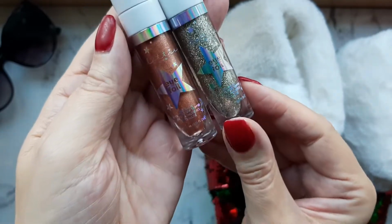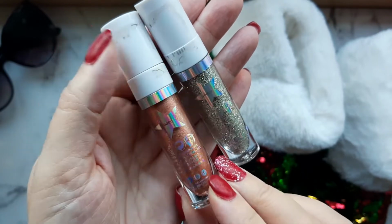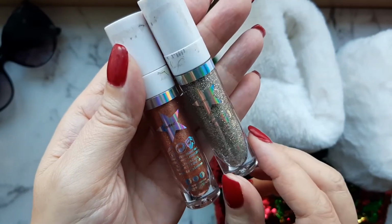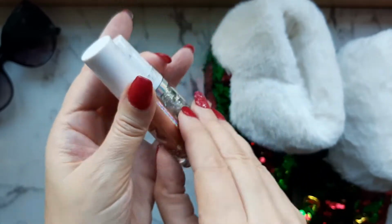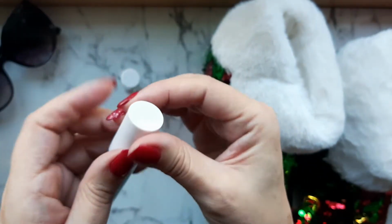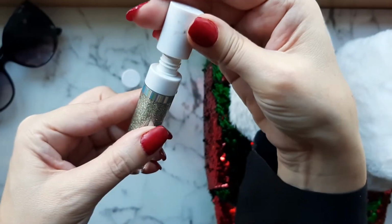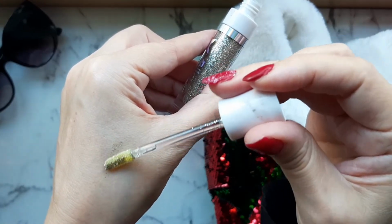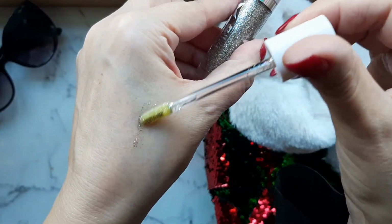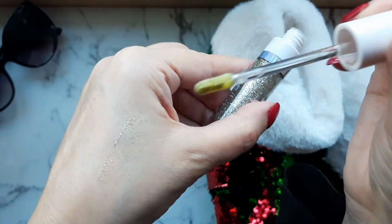And the last 2 items you are seeing here are 2 eye foils, they're called there. Basically they're liquid eyeliners, and one is glitter, the other one is copper. The glitter one is not as strong as I would have thought, so I think I paid $4.50, I'm not sure, for each of them. So I wouldn't recommend it, but the copper one is very, very good, and I tried them last night. They were very, very good, especially the copper one.